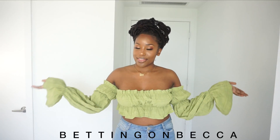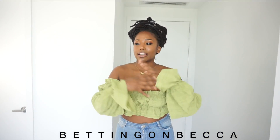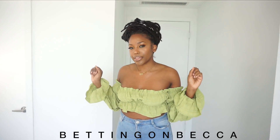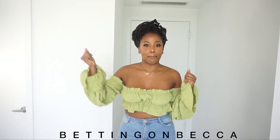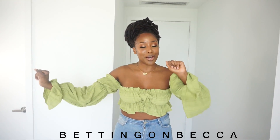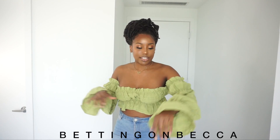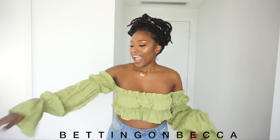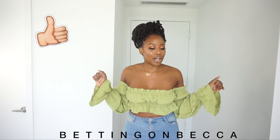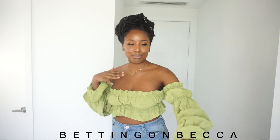Starting off with this top — I'm only showing the top half because this shirt is literally giving me all kinds of life. I thought it was good for vacation, but honestly this shirt is giving me major brunch vibes. I can see myself going out to brunch with a mimosa in hand. It's super stretchy all the way around, including the arms. It's a little risqué with the shoulders, but it's a nice top. I went with the green because it adds a pop and a glow to the skin.